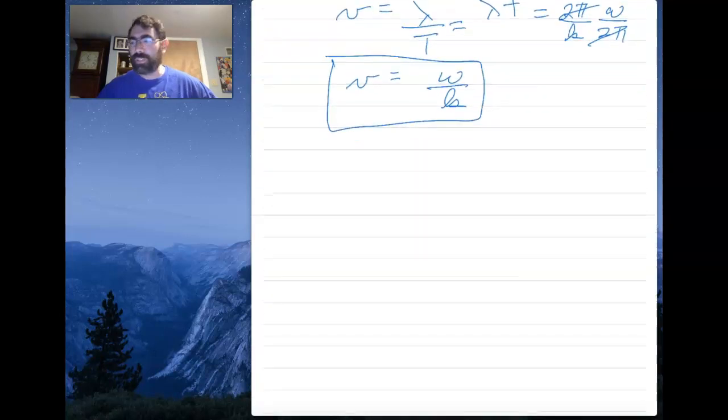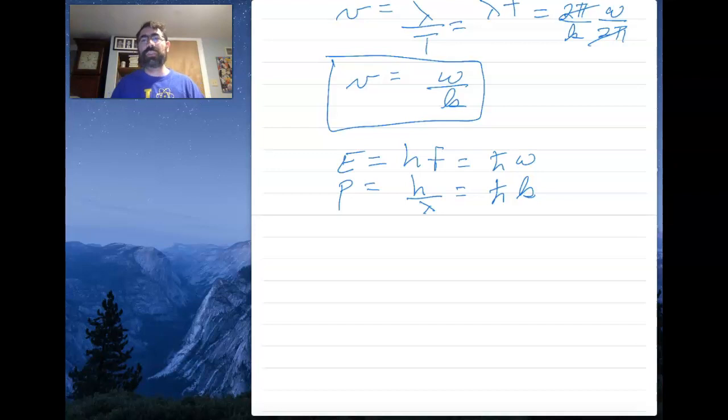Now, in terms of our quantum quantities, the quantized energy, we said, was h times the frequency. This is the Planck energy, or h bar times omega. And the momentum, according to the de Broglie formula, is Planck's constant over lambda, or h bar times k. So again, using k's and omegas gets rid of a lot of these denominators that we always have to worry about. Okay, so that's just a review of our waves.